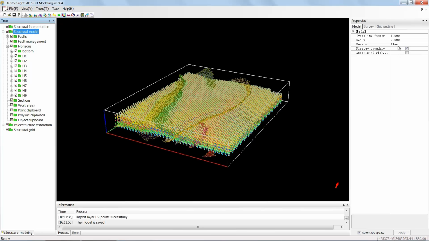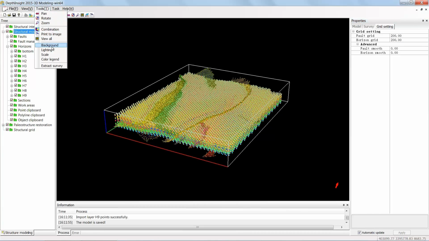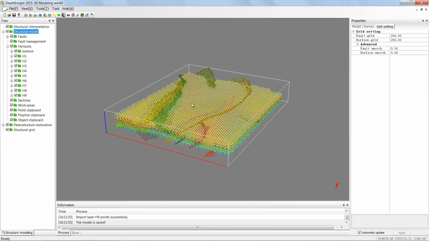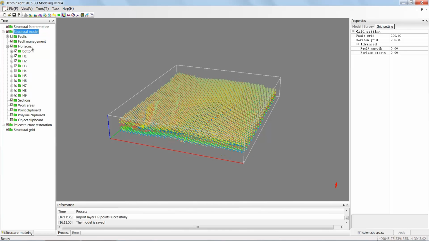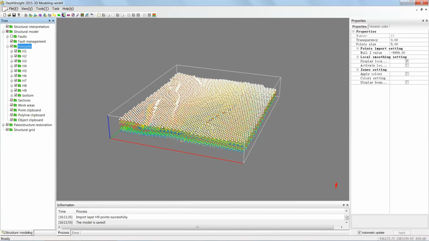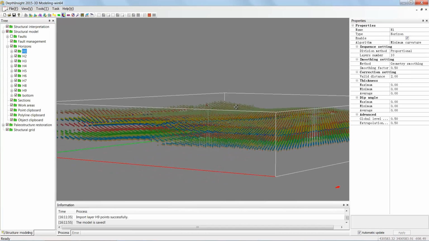The default domain is time. If imported data comes from depth domain, then switch it in the Properties pane. For this model, we are using the time domain data, so just keep the default one. Set the grid parameters. The default grid size is 200. You can reset them according to the survey area. For this model, just keep the default value. You can change the background according to your preference. Uncheck the false node. Sort the horizons by z-values and check whether the horizons nodes are sorted based on the deposition sequence.